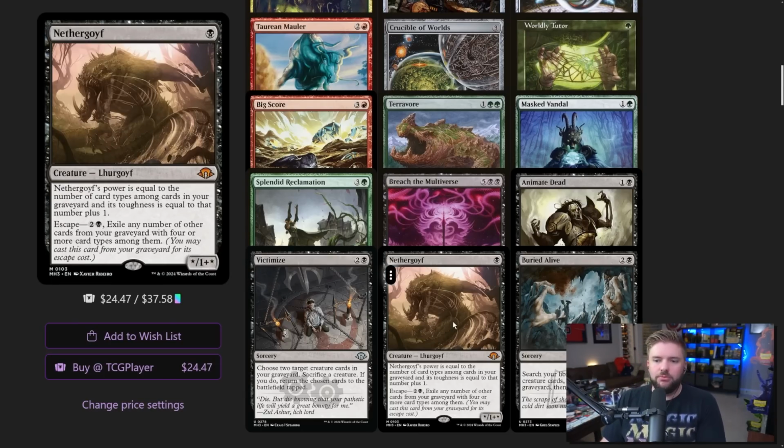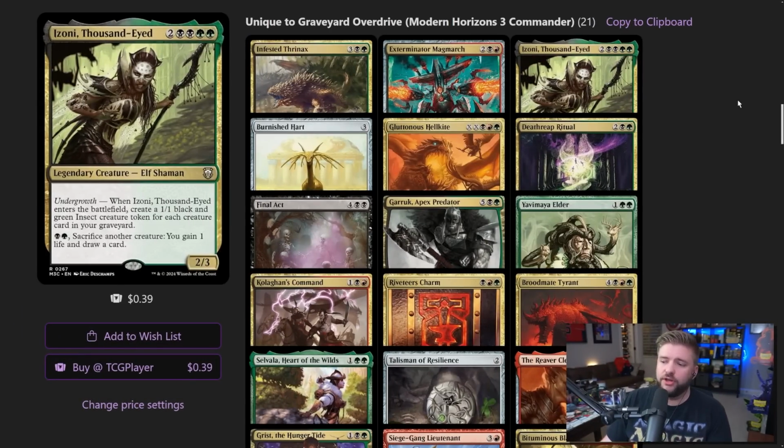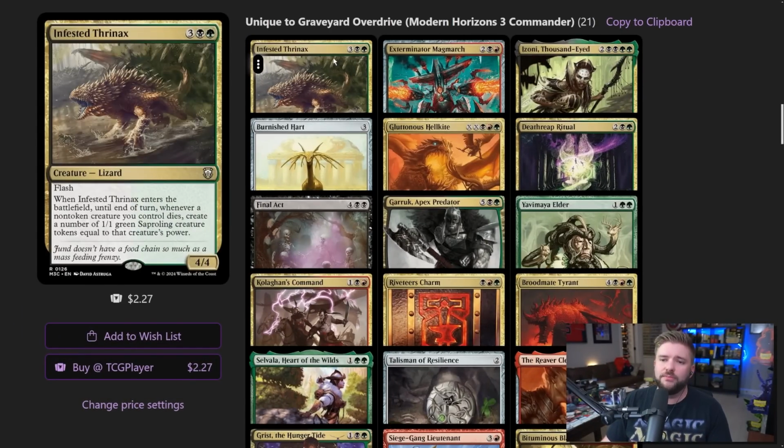Nethergoyf, another playable Lurgoyf. Watch for Lurgoyfs to be printed. You want them in the deck. Grab yourself a Nethergoyf. And Buried Alive, 3 creature cards right into the graveyard. Did those enter the graveyard from anywhere but the battlefield? Yep. Does Buried Alive say 3 mana, go get 3 Lurgoyfs right onto the battlefield for free? Yep. 21 cuts, so I'm going to go through them pretty quickly because there's a lot of them.